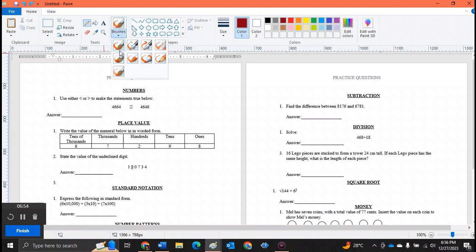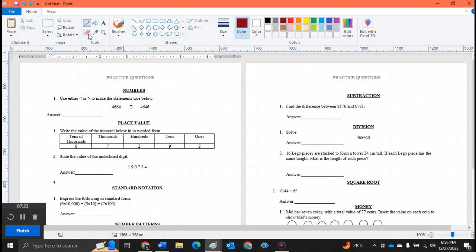So we have this thin paintbrush. It's a more opaque paintbrush. These are a bit less opaque than this one, and those give it an effect like a felt tip pen. We have an effect like an airbrush. We also have the crayon effect, and we have the marker effect, and of course the colored pencil effect, which is basically the same thing as the pencil that we used just now.